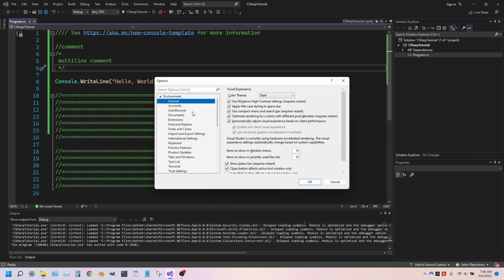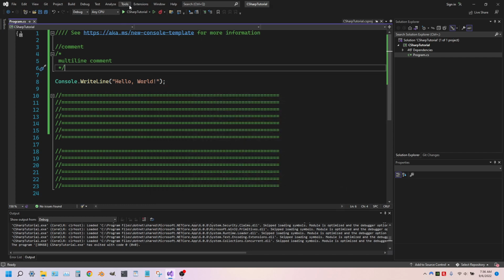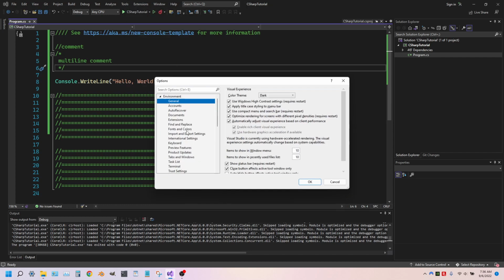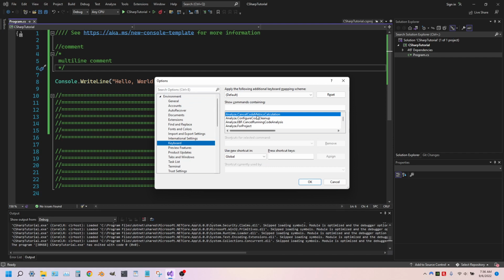So I'm going to go to tools. I'm going to go to options, and then you want to go to keyboard, and then type in comment, and under comment selection you want to press the shortcut key Alt Q, and then press assign.